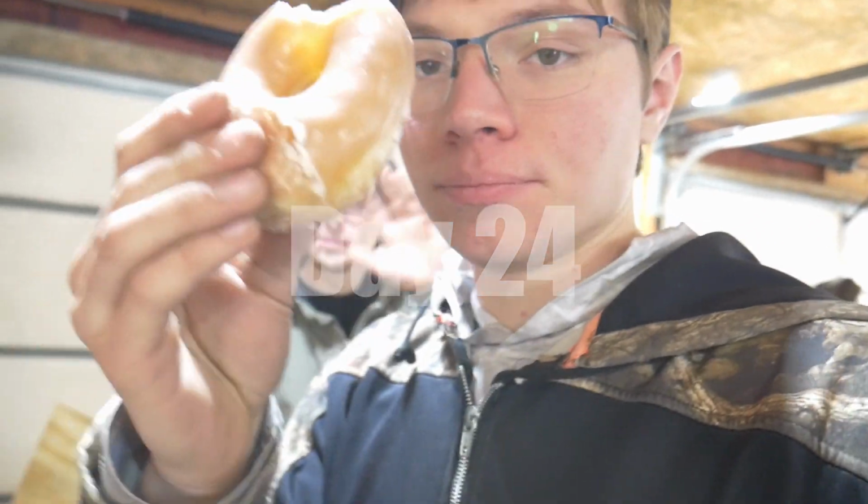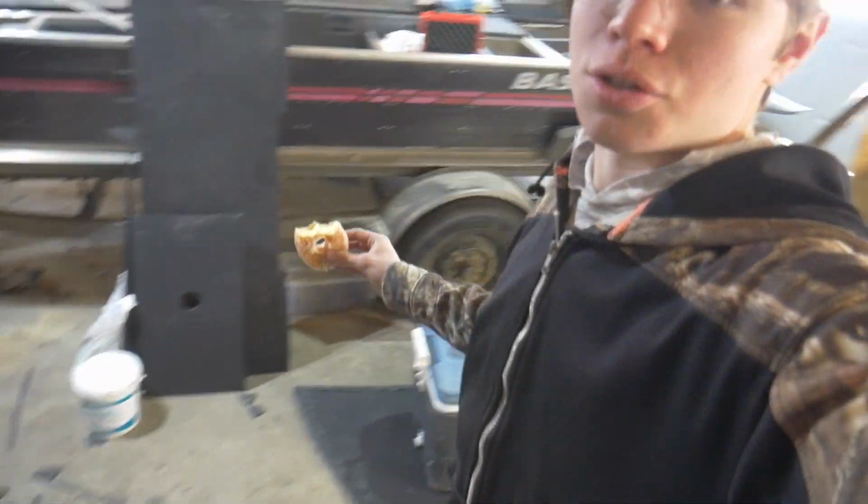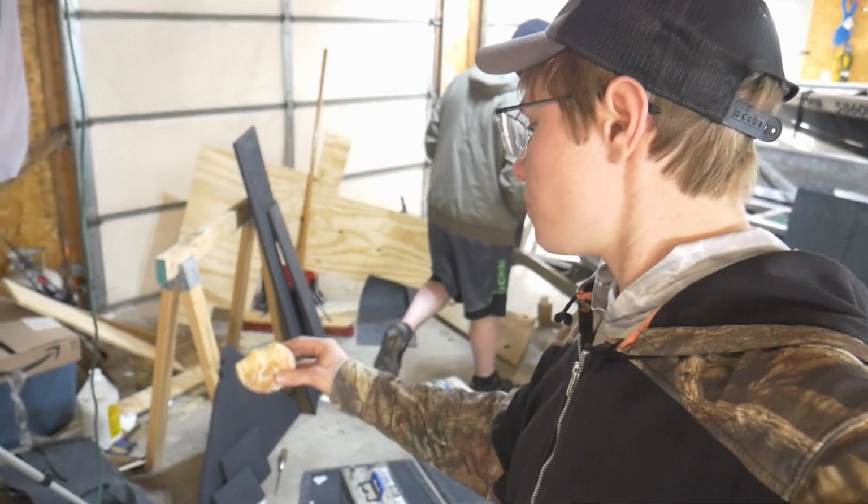Release your donuts. Good morning, everybody. Welcome back. It is no longer 2 a.m. Thank goodness. I have caught up on some sleep. Hatches are done as I showed you guys last night. Already today, I put a second coat of paint on these front pieces here.